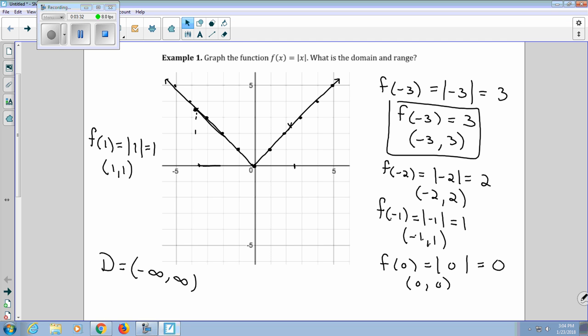But the range won't be all real numbers. If you look at the graph, if you choose maybe this point again here, and you look over to the y-axis, you get this positive y value here. If you choose this spot on the graph, and you look over to the y-axis, you get this location here. But if you check a negative y value, like -2, and you look to the left and you look to the right, you actually don't meet the graph at any single point. So there are no negative values in the range of this function. They all start at 0 and then move up towards +infinity. So the range is 0 to infinity.